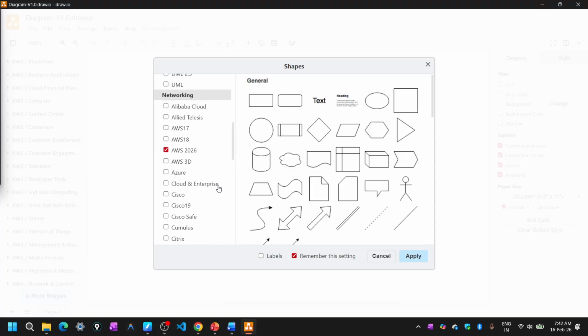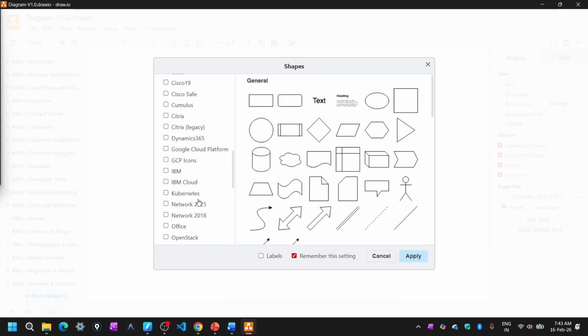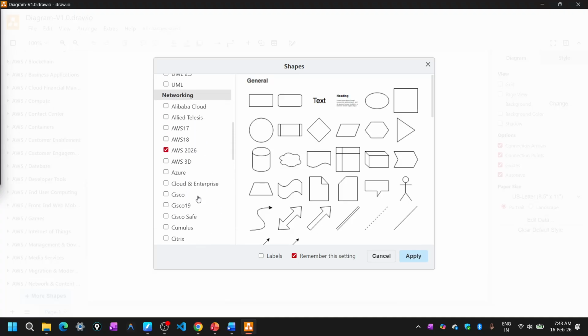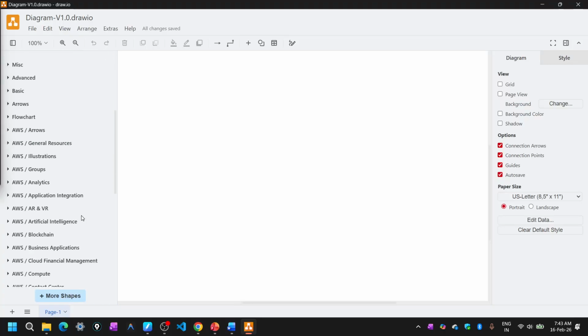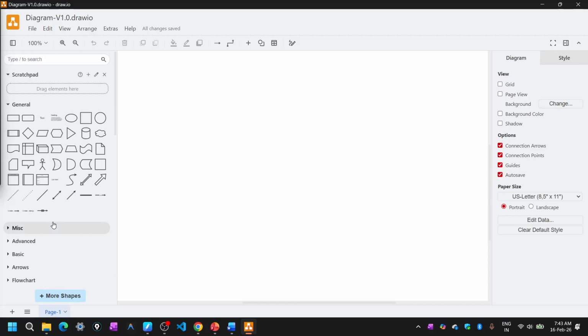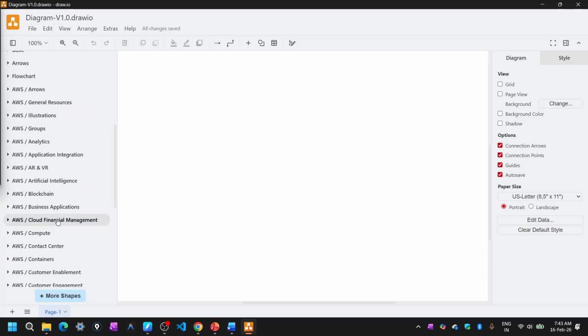We have AWS, Cisco, GCP, Kubernetes, and many more. But we are not selecting anything else. We have to select the AWS 2026 and then click on Apply. In your left hand side, you will have only AWS services, because we are trying to implement AWS only. That is one thing. So let's start.